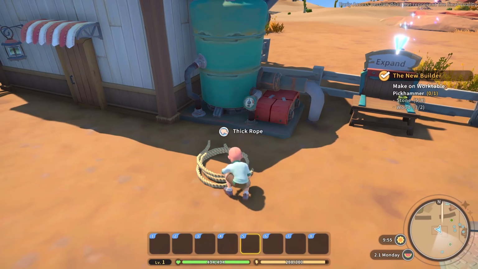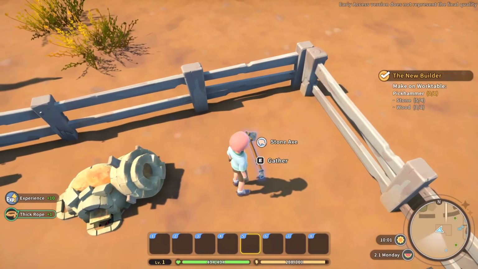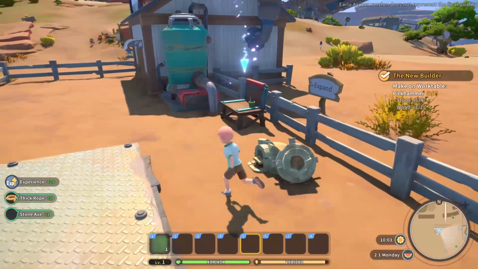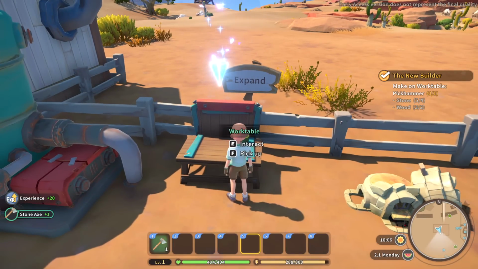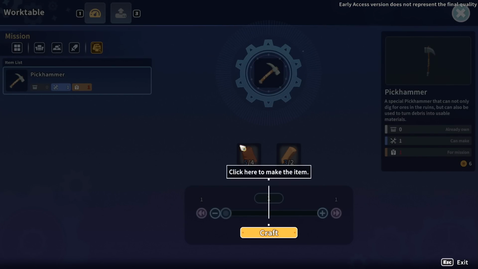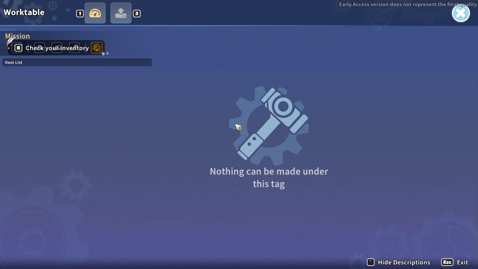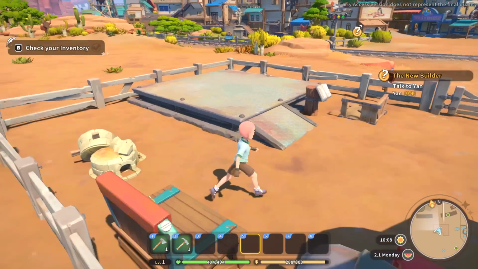A thick rope. Yeah, I'll take a thick rope. Sure, why not? Apparently there's a stone axe laying on the ground right there too. I don't know if we need it or not, but we might. All right, so the filter bar lets you sort through items. Okay, that's fine. Yep, I've seen a crafting menu before. There's our pick hammer. So now we can dig, apparently. Click the blank space to exit. Okay, yeah, I would like to do that, please.